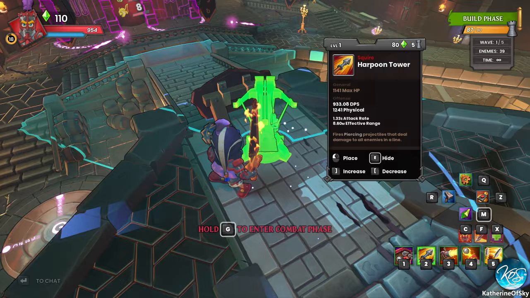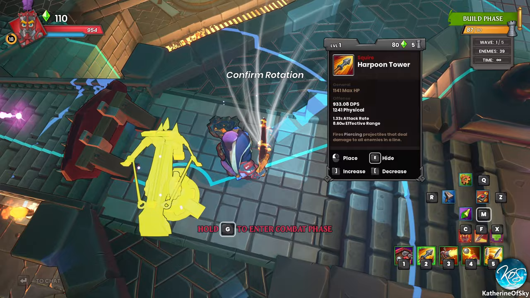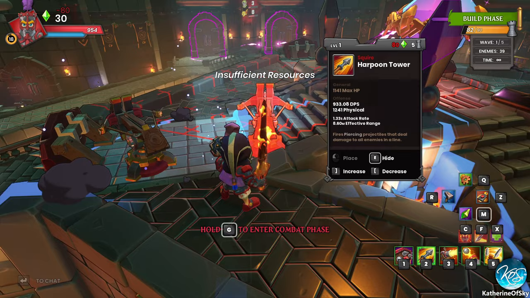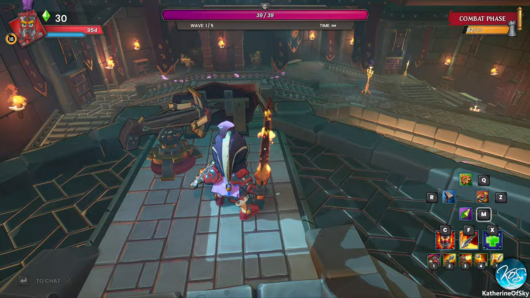So I'm going to put this kind of like this. Let's see. Do this kind of thing, and like that. Okay, I don't have enough for another one. So this is going to have to be how it goes. We'll just kill stuff if it comes up here. There's not many enemies, only 39, so I don't think we should have any problems with this.